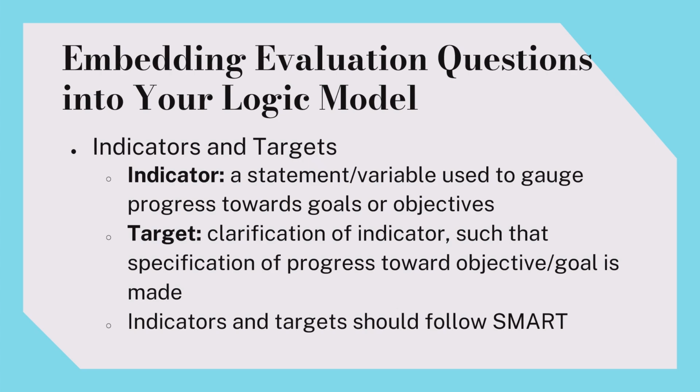So if I'm looking at reducing the number of falls per resident, I have number of falls per month as my indicator. My target might be less than 2 falls per month. Now, if I'm reaching that target, my program might be considered successful. If I'm not reaching that target, I have over 3 falls per month per resident, then I know I need to change something, or I need to really look at the quality of the program.